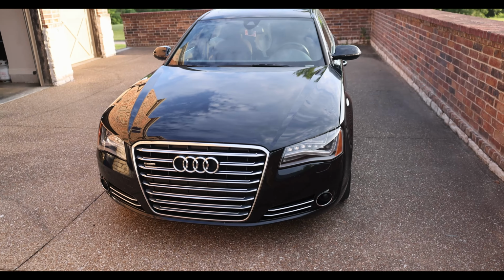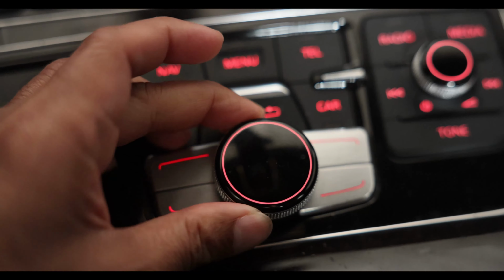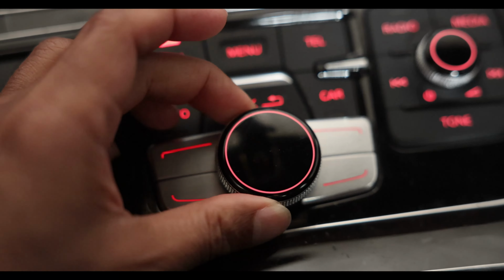My A8L is from 2013 and it's a great car. I do feel the interior appointments are a little more old school and perhaps slightly more luxurious. The buttons, the knobs feel slightly more luxurious than the new Q8, although the new Q8 is not bad at all. And again, the wood inlays in my car and the overall feel is just a little more luxurious than the Q8. So if I were to consider a Q8, the only reason I would go for it is obviously it's a newer car, so there's better technology, but mainly for the cargo space. My A8 doesn't have a lot of cargo space in the back.